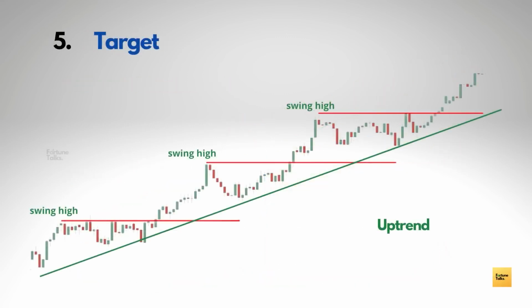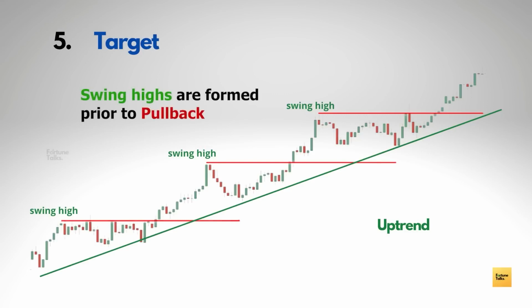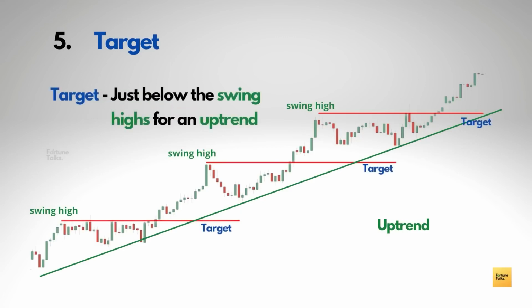And the final point is setting up your targets. Now, where do you take profits? Let's say you are trading in the direction of an uptrend. What you can do is reference the extreme swing high to take the profits. When you are trading pullbacks during an uptrend, you are buying the dip when the market has retraced against the trend. If you look prior to the retracement, you should be able to identify a swing high on the chart, and this swing high could be a reference point for you to take the profits.